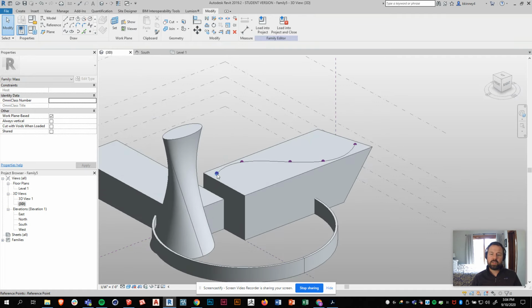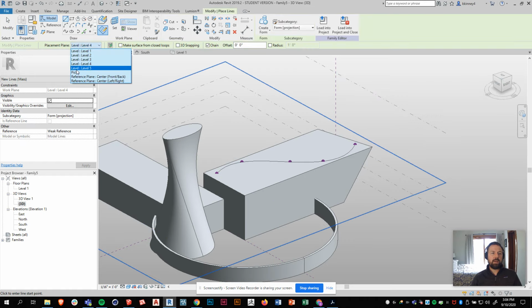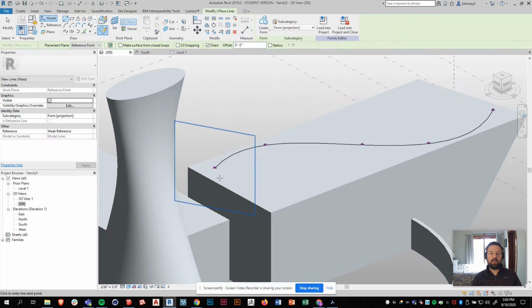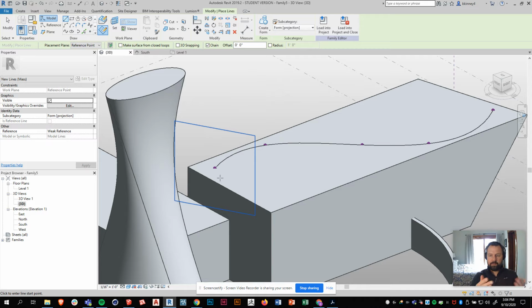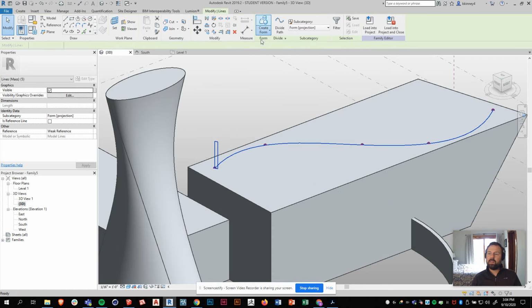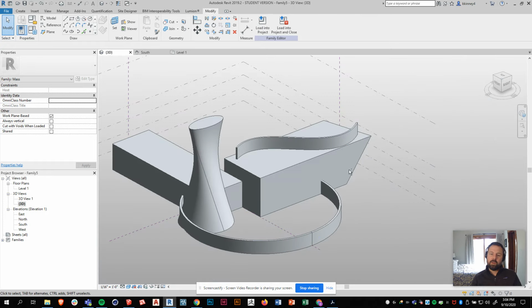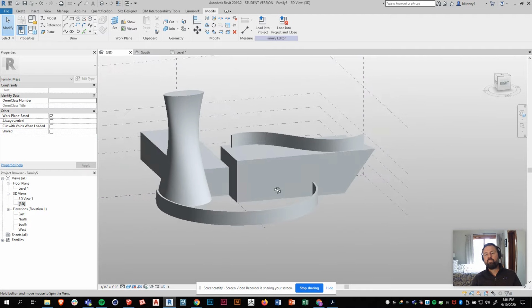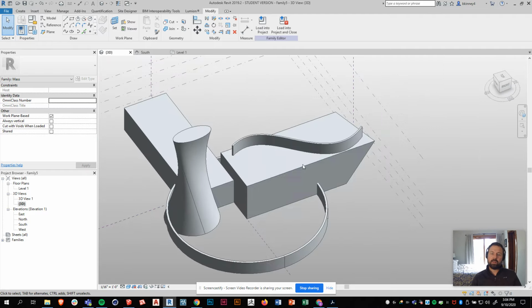Now I need to make another shape to extrude along it. So I'm going to go to model, and for placement plane, I'm going to go to pick. I'm going to select the endpoint, and it gives me a reference plane temporarily for the end of that. And I will draw just a rectangle on there. So something like that. Now if I select this and this, I should get a solid form. Oh, isn't that lovely? Right on the top. That's actually looking kind of cool. On the top of the building there. Okay. Digging how that looks.